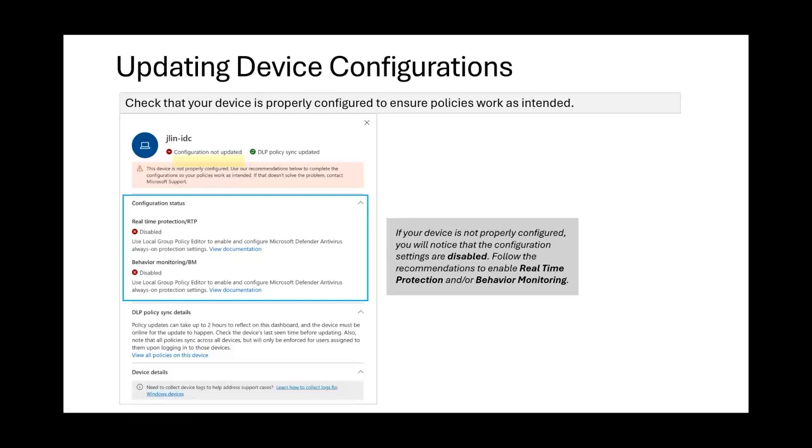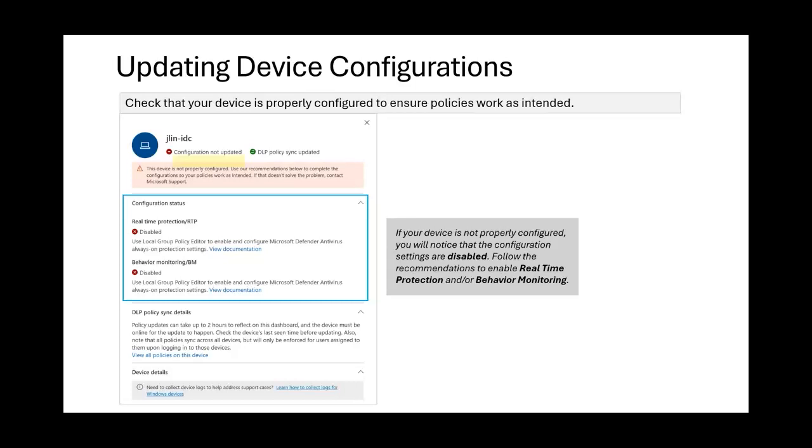In order for the configuration status to be updated, you need to make sure that the settings are always enabled and that the configuration status is always updated, showing green. Why? This is important because in order for your device to receive policy updates, it needs to be properly configured.